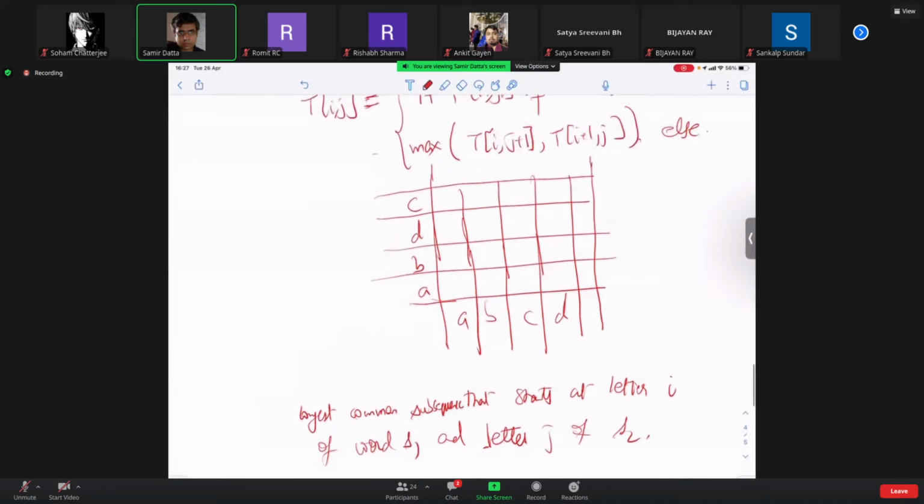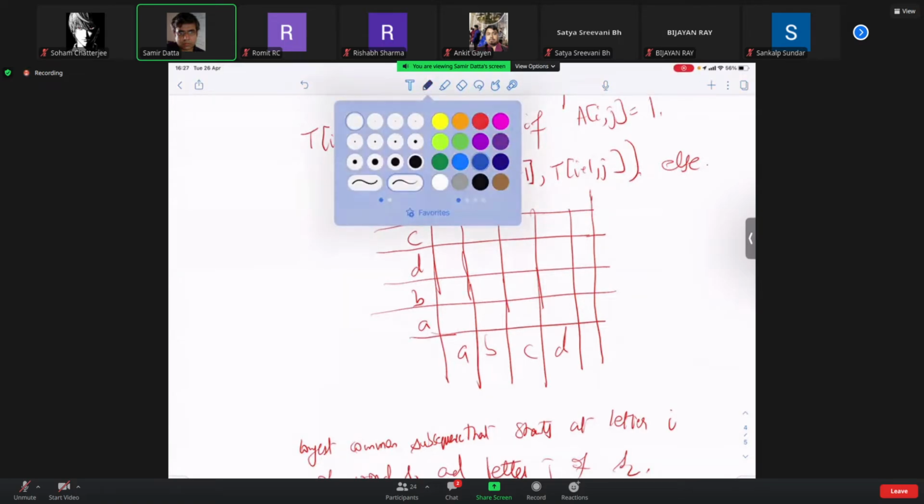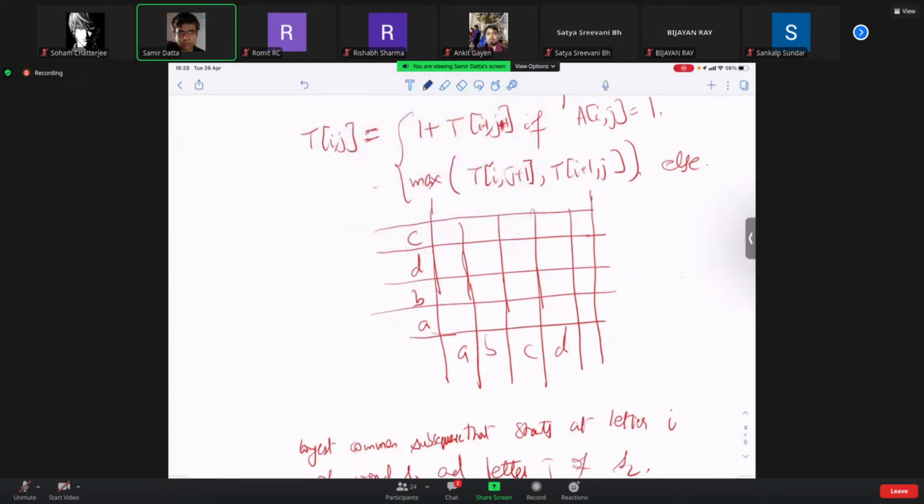Correct. So, longest common subsequence. If you do this, what is the longest common subsequence? Again, we have these labeled. This is 0, so I will not write the zeros. I will just write the ones. So this is 1, and this is 1. This is 1. This is 1, and this is 1. Correct.